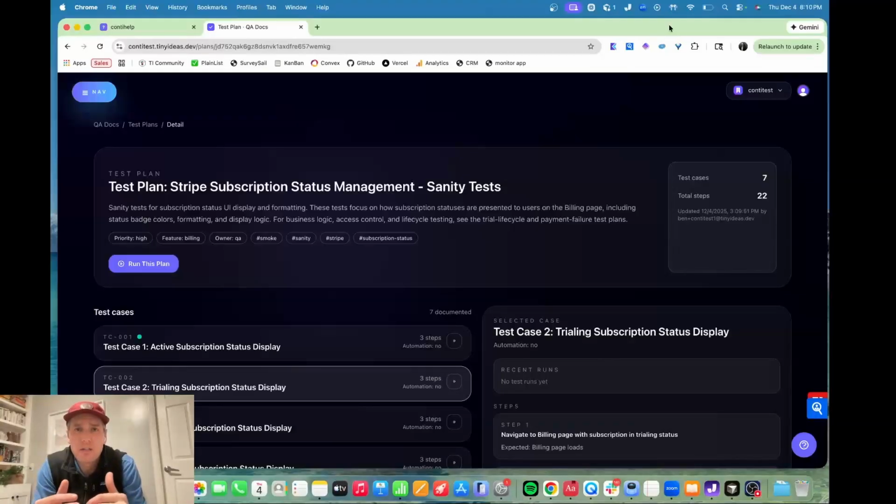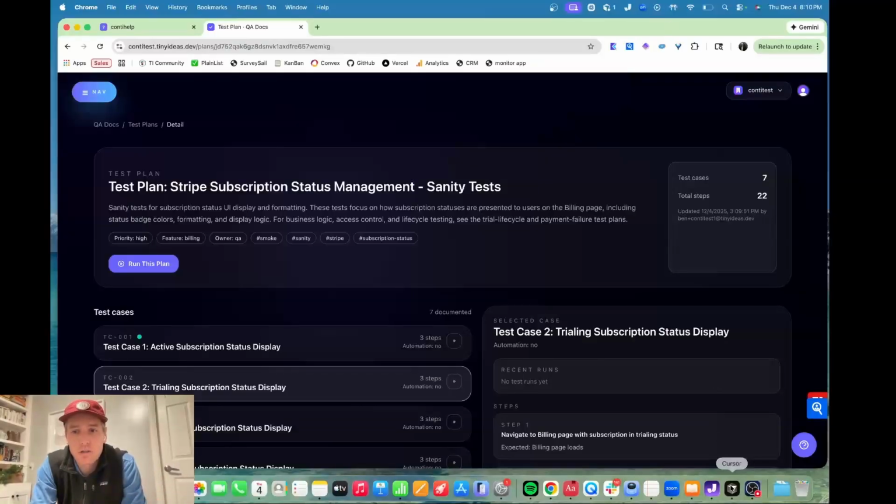So basically, what we have is something that we're calling the continuous suite. Within that is Conti test, Conti help, Conti plan, and Conti docs. And what we're going to talk about tonight is the test planning tool that we have and the help docs tool that we have.